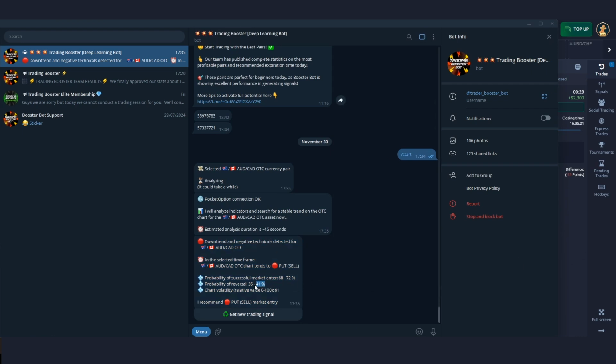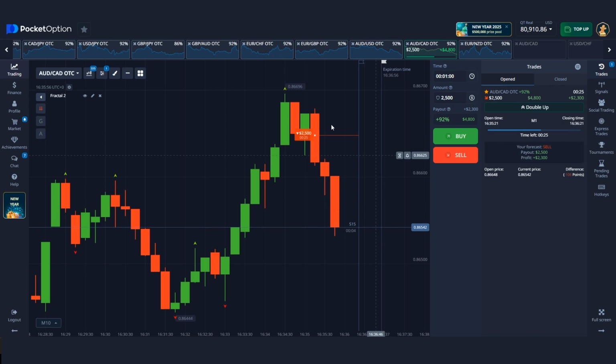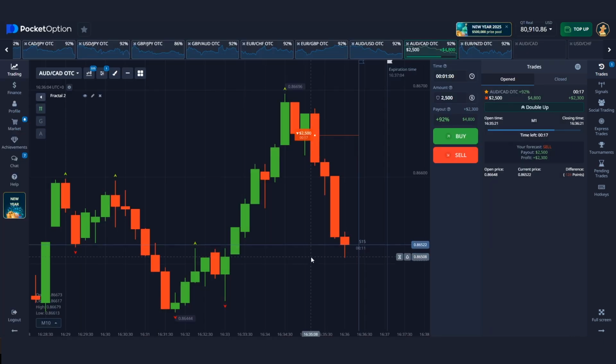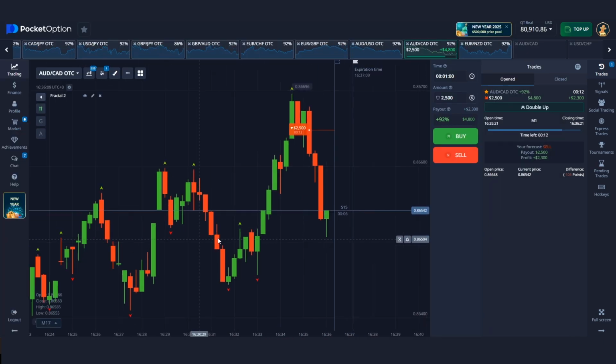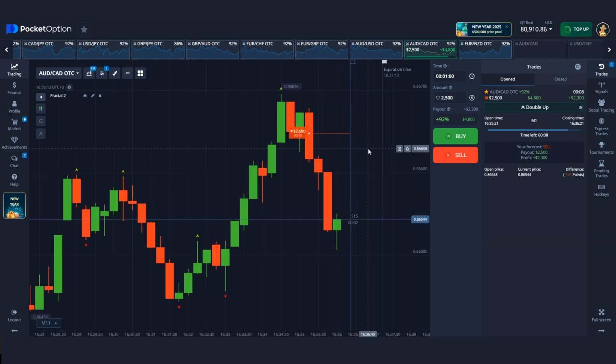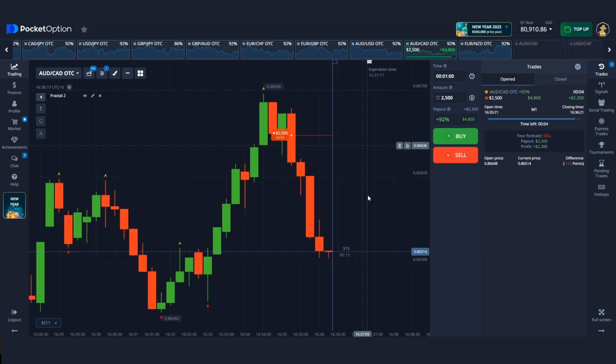There is also a reversal percentage. That's the probability that the price could turn around and go the other way. As you can see, the percentages here are not too high, but not too low either. They are optimal. You can confidently enter such trades. Next, I will show you how these patterns change and how you can identify them yourself.